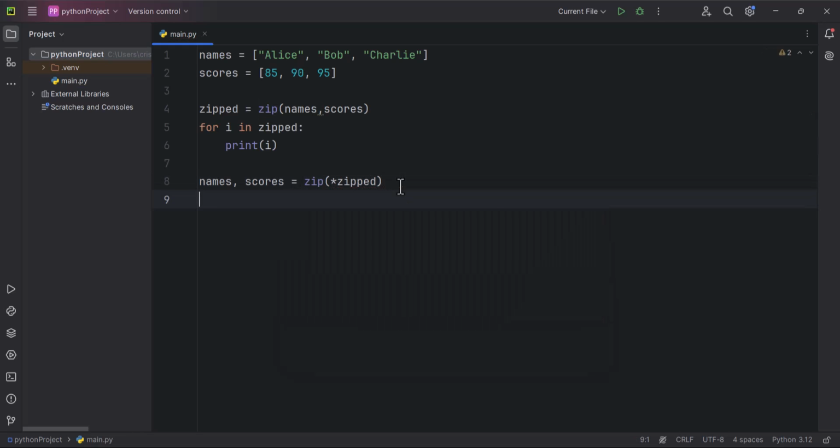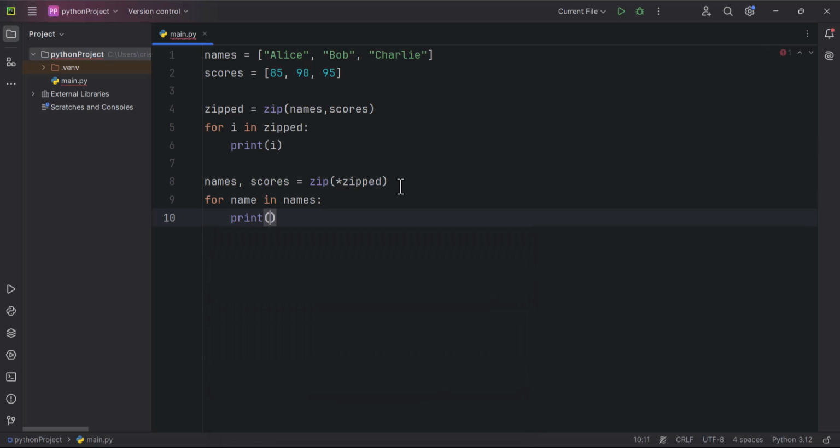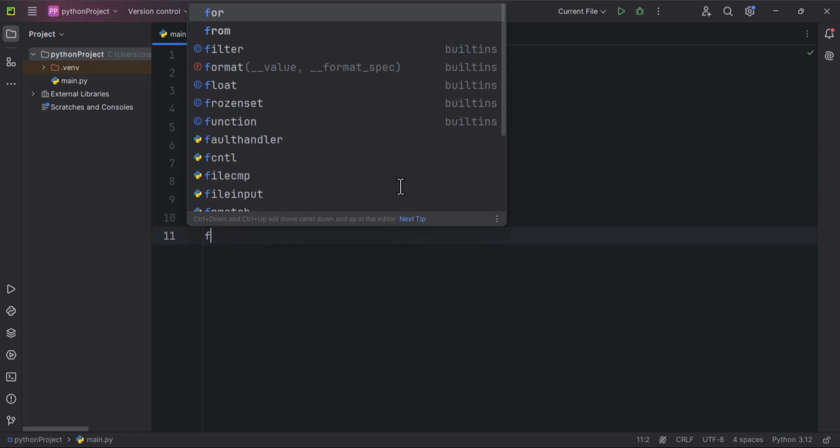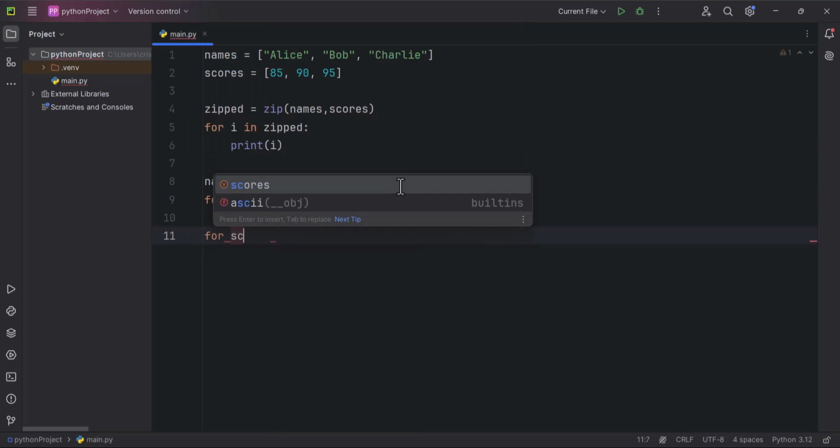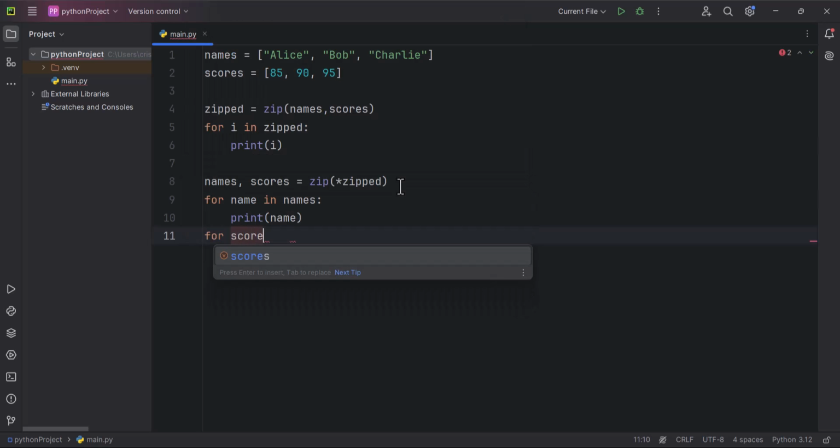Now I'm going to type here for name in names, print name. Then I'm going to type for score in scores, print score.